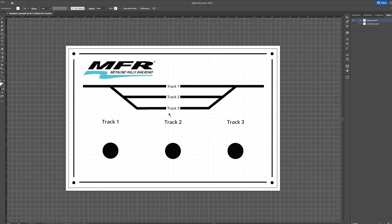For me, it's simple. I just need to turn power on to 3 individual tracks. I'm generally going to be the one running this layout, so I'm going to be the one throwing power to those tracks. I know which one is track 1, track 2, track 3. I don't really necessarily need a whole lot of guidance on that. In real life, I don't like having keys, something I have to refer to to understand what an interaction I'm going to be engaging with is going to do. But in this case, I think it's perfectly fine.